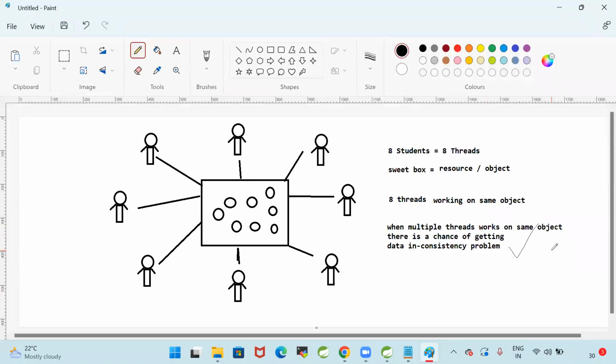Are you guys able to understand the problem here? When multiple students are taking the sweets from the box, do you understand what is the problem in that process? Come on, guys.